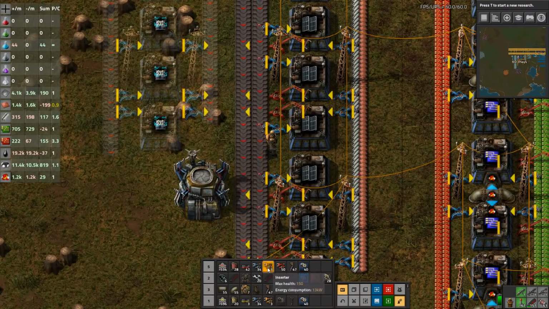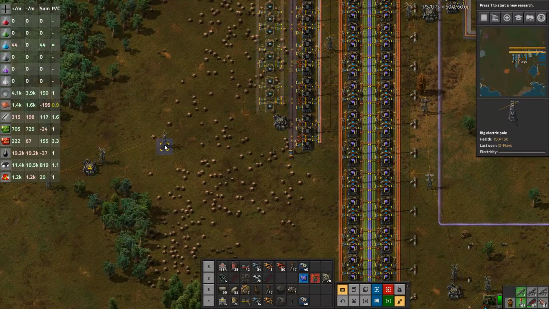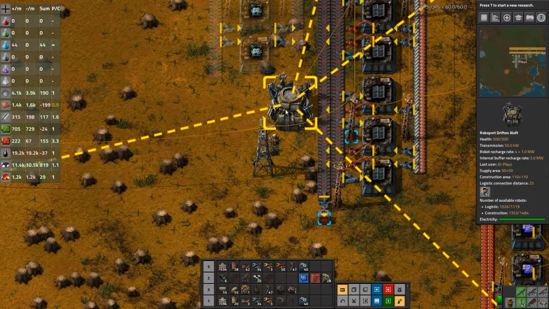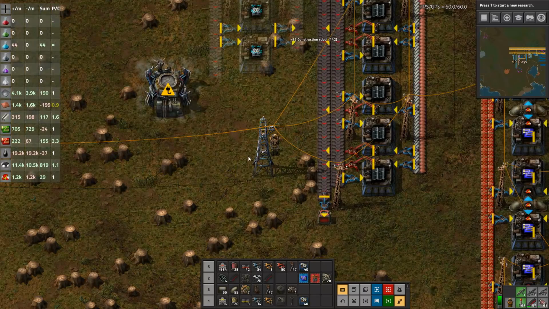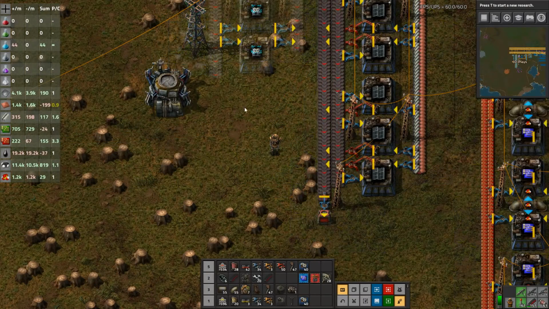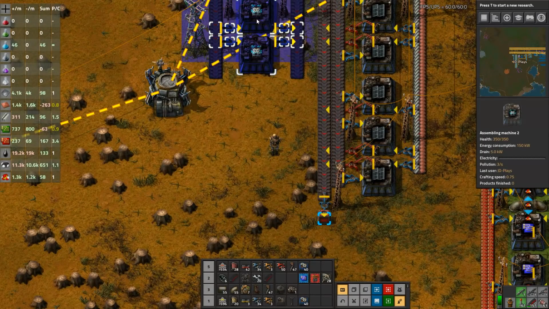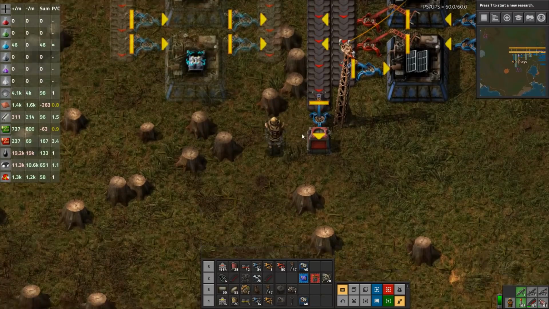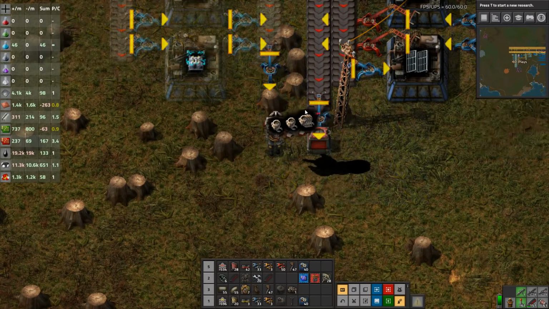That power's in the way, but we don't. No, we do need it to run out to there. Okay, I was going to say we don't need it anymore. Turns out we do. If I move that, then we don't need it. Okay, and paste that one back in along with the last one. Get rid of the excess belts we don't need.